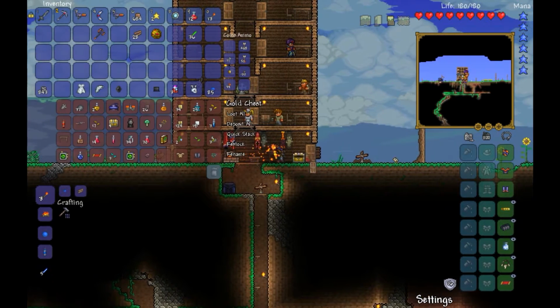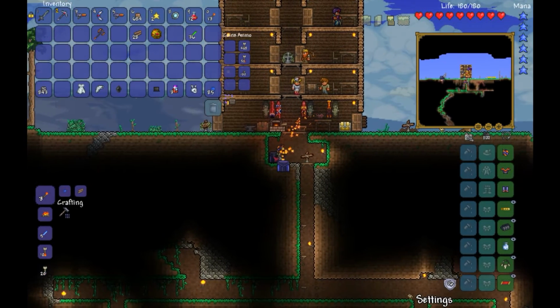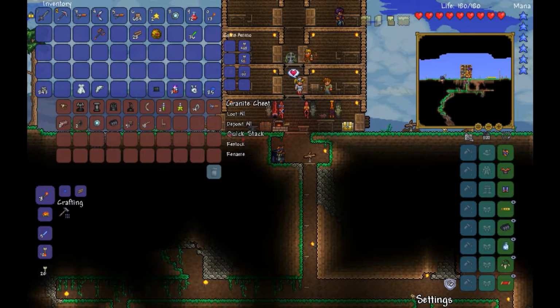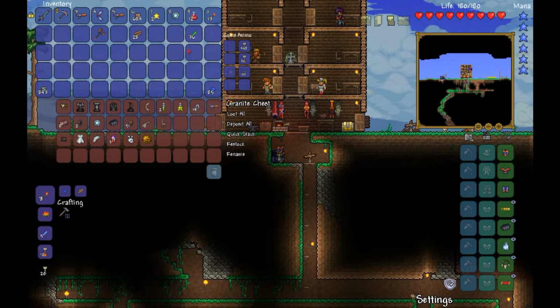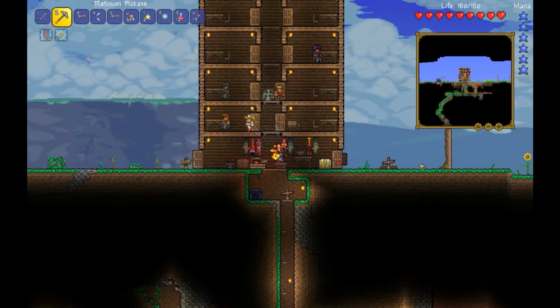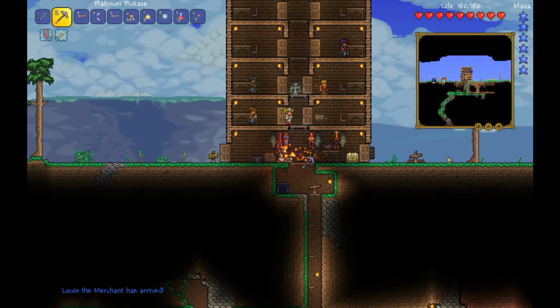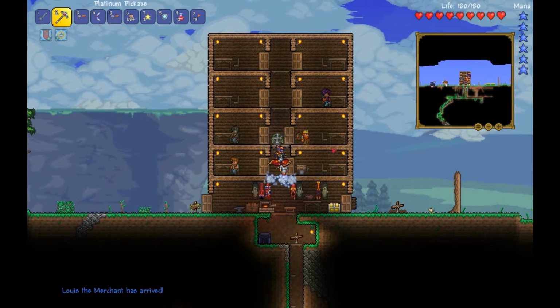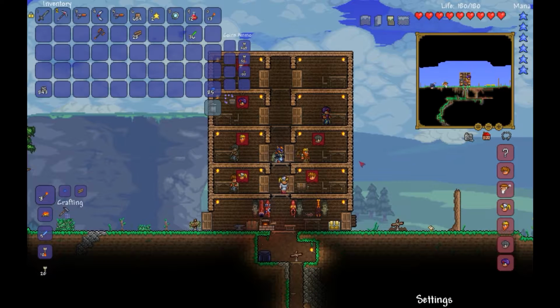Quick stack. Quick stack, nothing there. Quick stack of cash. Quick stack. Cosmetics. Dye. Bunny hood. Counterweight can go in there. And I think we're good for now. Alright, so. Oh, and there's our regular merchant. Now he shows back up. Make sure everybody's got housing. Get up there. Yep, everybody's got their own room now.